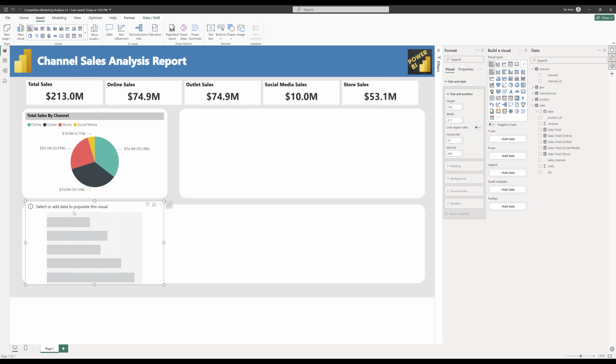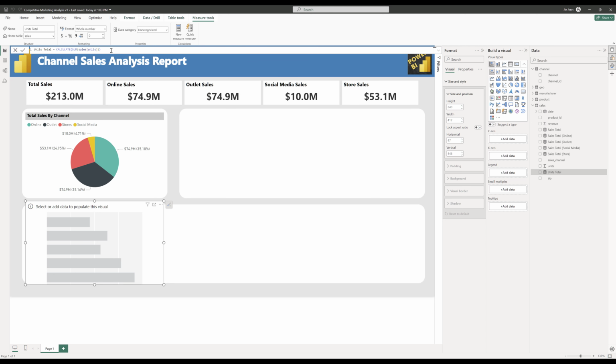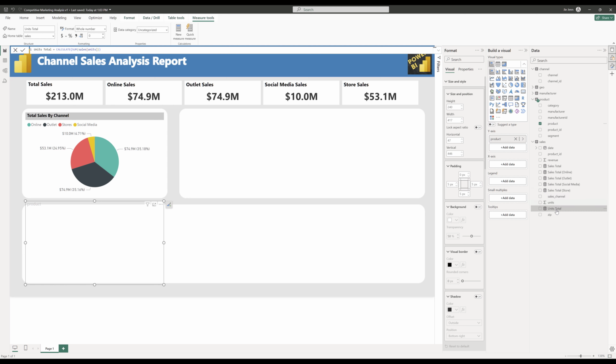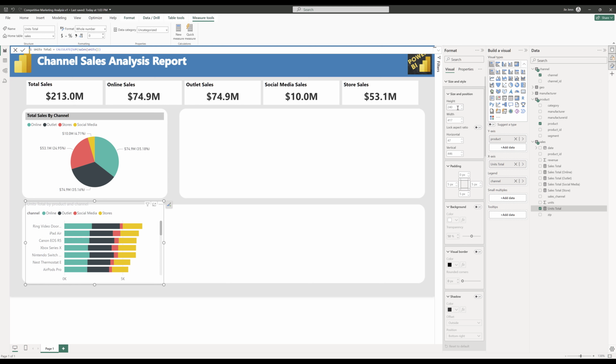For the stacked bar chart, we want to calculate the total units sold by product by channel. Insert a measure in the sales table and enter the formula showing on the screen. Drag product to y-axis, units total to x-axis, channel to legend. Set the height to 238, width to 722.